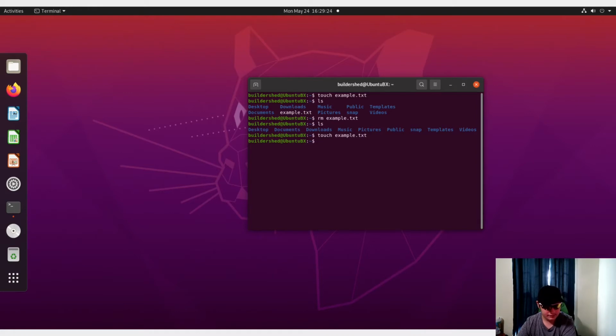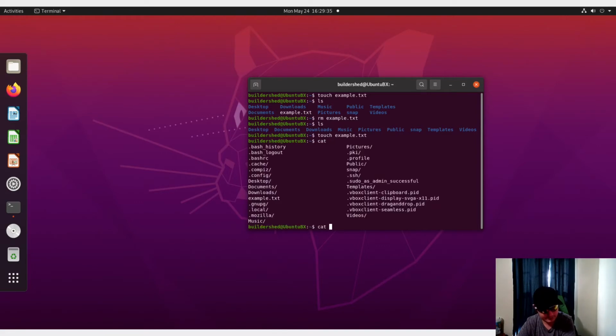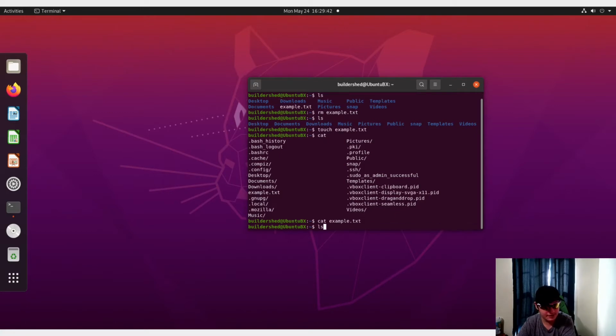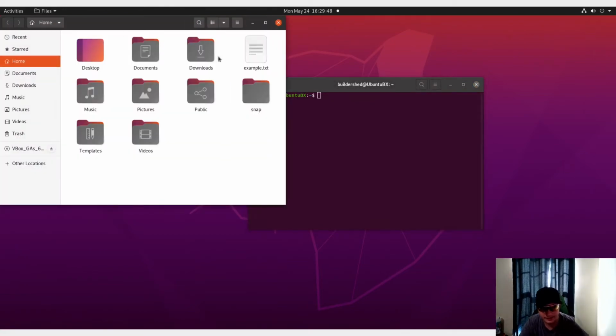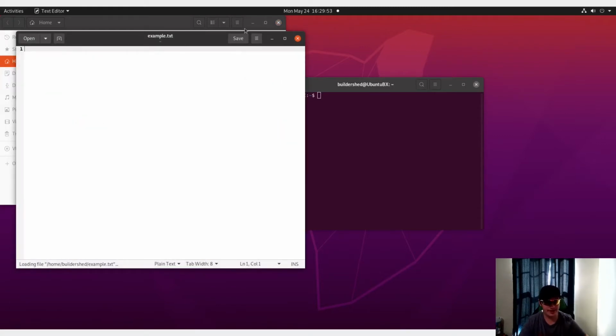So if you want to read out anything that's in a text file onto the terminal, you'd use the cat command and the address of the file. So example.txt. But there's nothing in there. So how would you put something in there, you may ask? Most distros come with something, for example gedit, but they also come with nano as a text command line one.